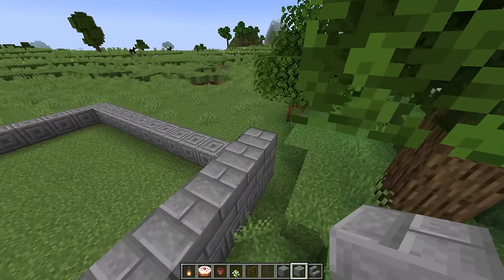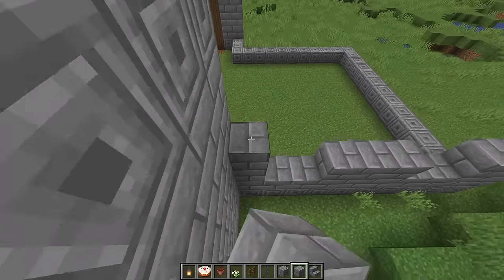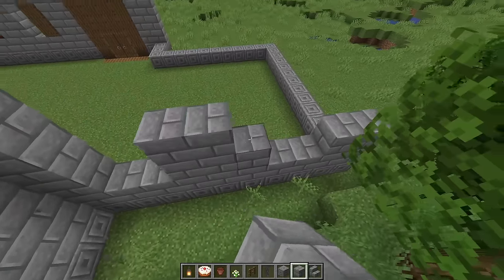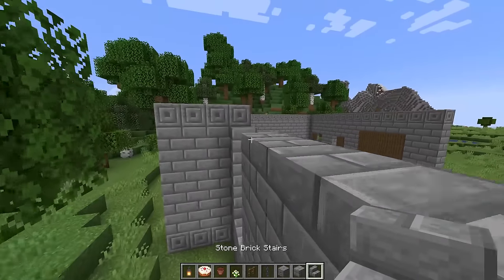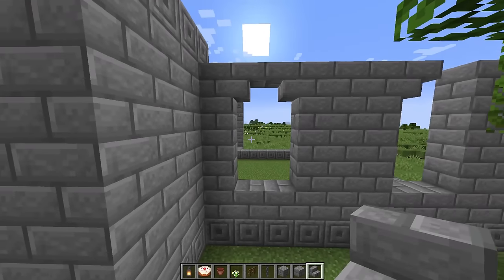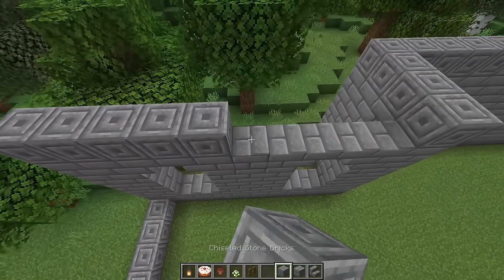And for the next level, place 2 stone bricks, skip 2, and then place 3. Skip 2 again, and then place 1 more. Now build this stone brick up an additional 3 blocks. Then at the top of each of those window gaps, place 2 upside down stairs, so we should have an arch window like this. Then just place another layer of chiseled stone bricks.